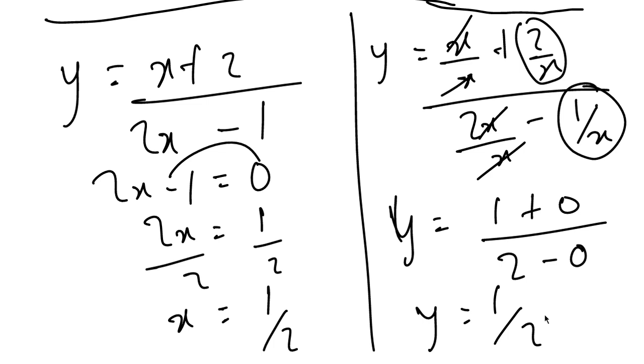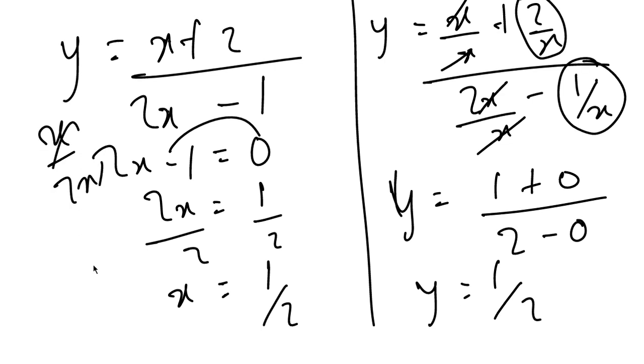Right? So if the power of the numerator and the denominator are the same, you compare the coefficients, right? In this case, you had x, you had 2x. So just divide the parts containing x in the numerator by the parts containing x in the denominator, and that will be the value. In this case, x over 2x, which is what? 1 over 2. So what happens if the power of the numerator is higher?